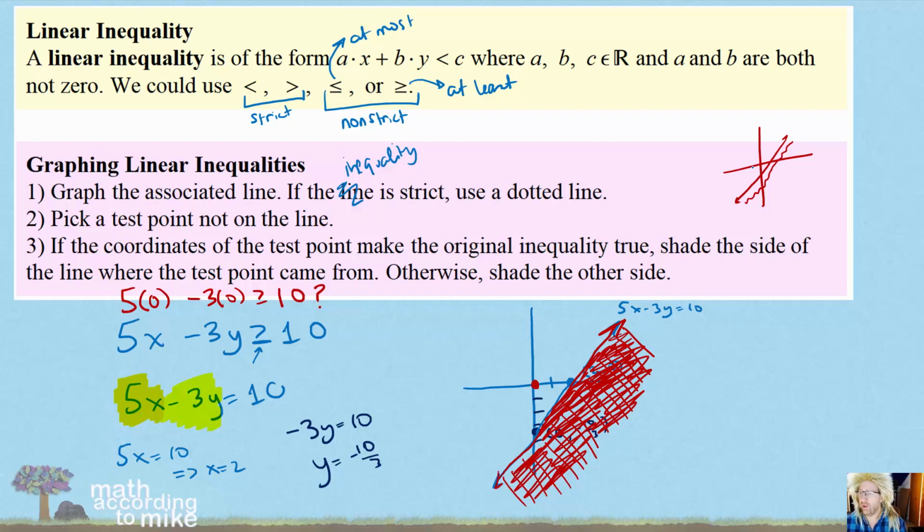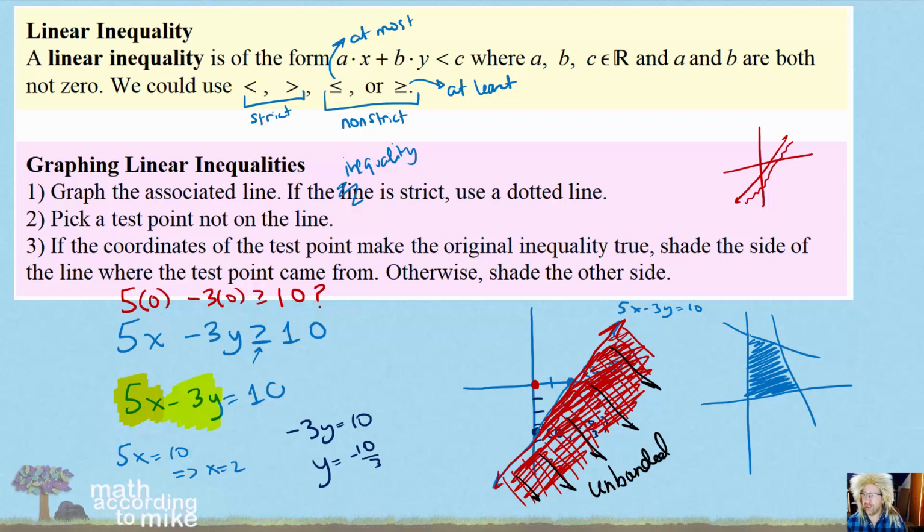Okay, so in the video, you're going to have 3 examples as mentioned. And one of the examples is going to have a region, when you're all done, that looks something like this. All right, I want to talk about the differences between the two here. The one on the left, notice, will keep growing forever and ever without bound. Like that shading will go forever and ever down and never stop. When a region does that, we call that unbounded. If a region is enclosed on all sides, meaning it doesn't go on forever, we call that bounded.